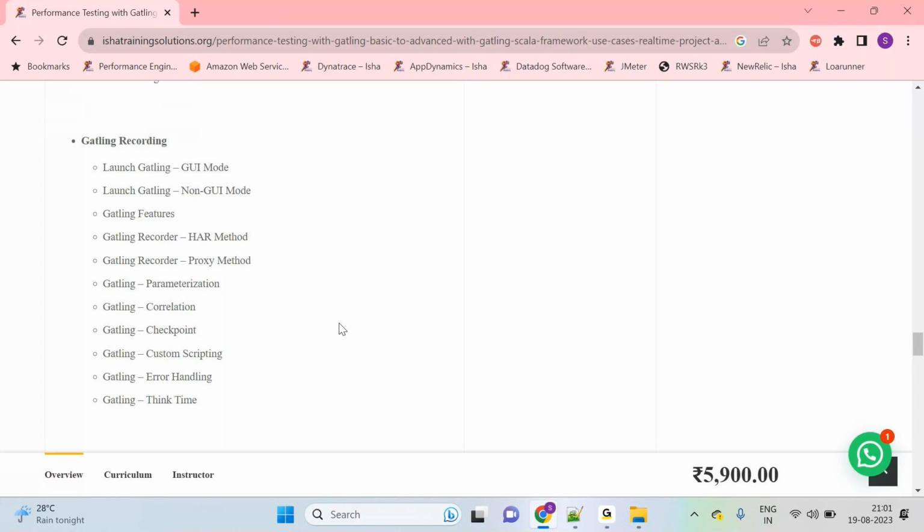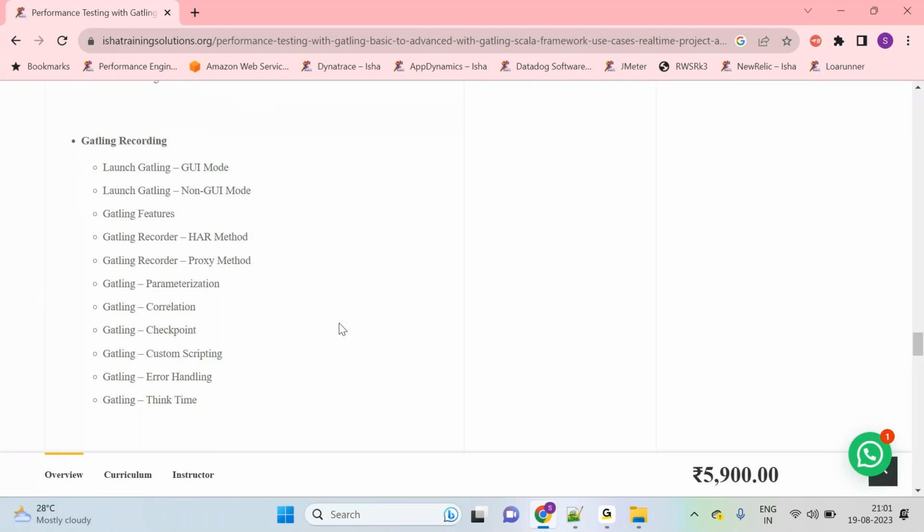Say I want to pass body data in REST API testing, or any static data into my scripts. I'm going to explain how to use static value parameterization in Gatling. Or in certain cases, there is some dynamic value.